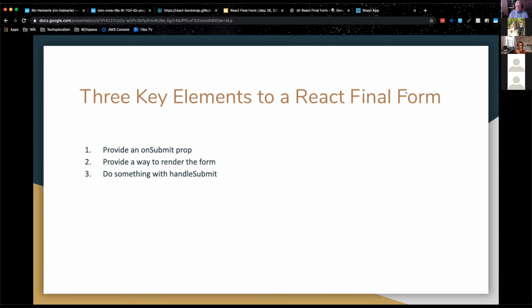Yeah, so basically they want you to use the render function as opposed to passing in a component to a form, and this will make a lot more sense when we go into the examples, but with it being simple JavaScript, you kind of have to follow some rules in order for it to work properly and the way you want it to. So yeah, forms suck and we all hate doing them and we all have to do them.